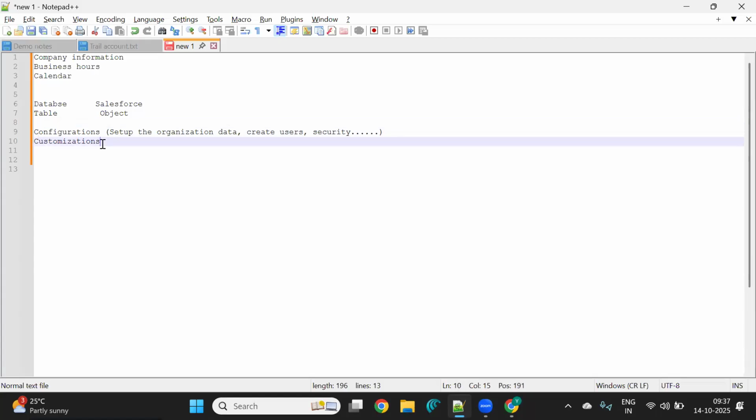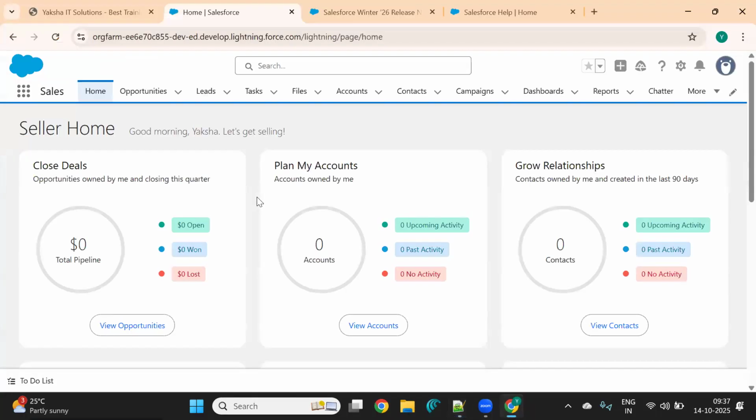And coming to customizations: how are you able to see all these tables? Salesforce has a research and development team. They do research throughout the globe. If you take any company, as I mentioned in the demo, it might be a manufacturing company, banking, automobiles, or oil and gas, or whatever. The main goal of these companies is to market their product and do the sales process, and if they want to provide any service, they need to provide the service.